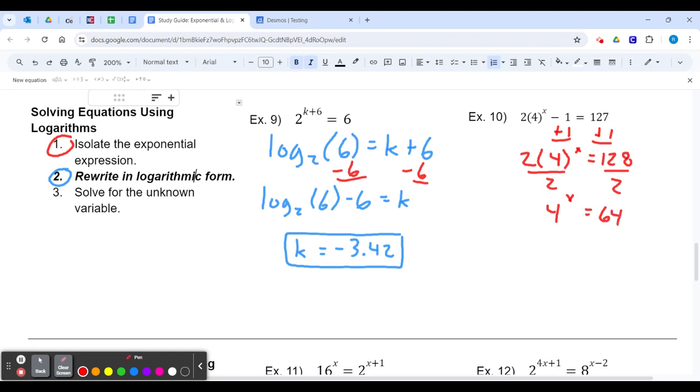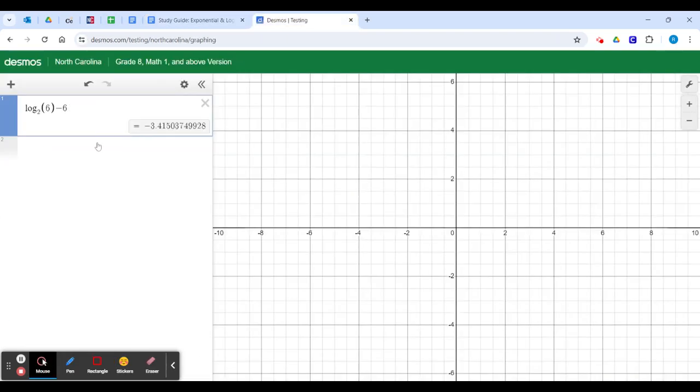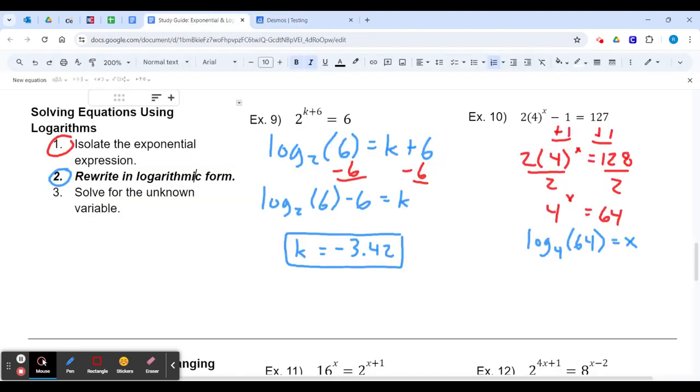Now I have an instance where I can rewrite this as a logarithm. So I'm going to switch over to blue here. I have my log base 4 of 64 equals x. And that is clean and ready to go right there. So I'm going to plug that in, log base 4 of 64, and that gives me 3. You'll probably notice that, hey, you probably could have done that logarithm manually if you wanted to. But that helps us solve that equation there.